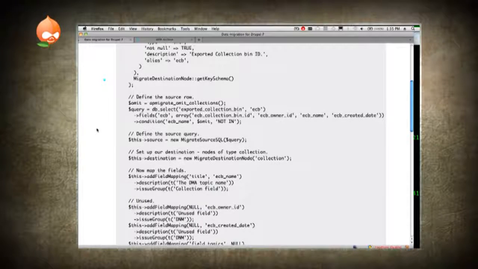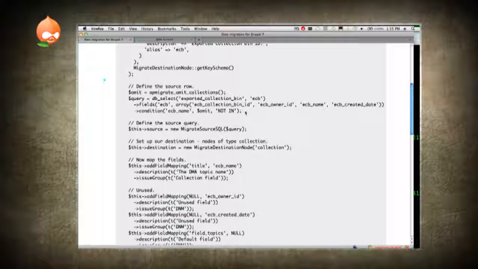The other thing that's nasty here is my query for selecting fields is a little more interesting because they gave me data and they said, well, we only want you to bring across these collections, not these other 20 or whatever it is. So I have a little function that keeps an array of things I don't want. And this is where I said, oh yeah, you can add a field condition to your query, to your source data. So here I'm saying, well, pull me all the collections out except the ones that we know we don't want, which is a lot of fun.